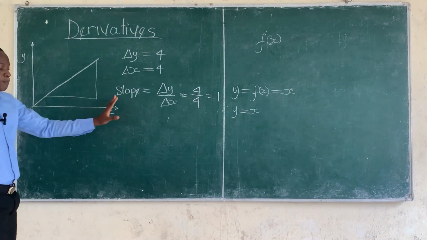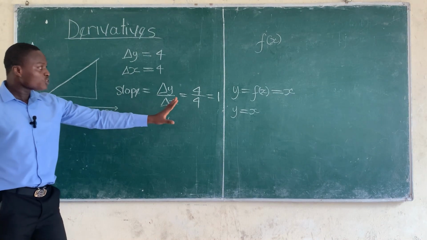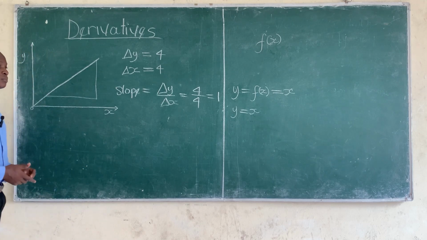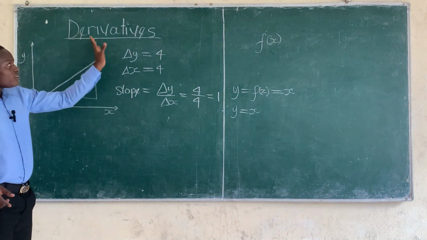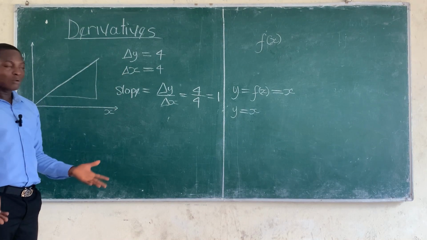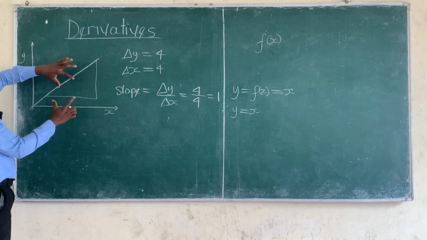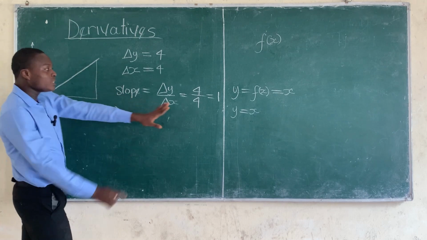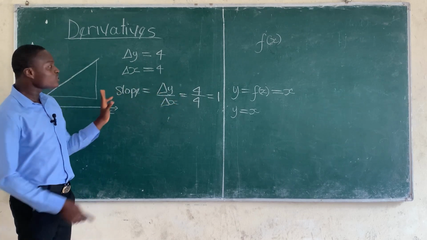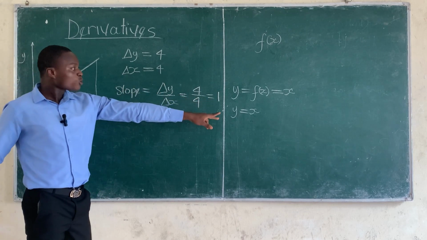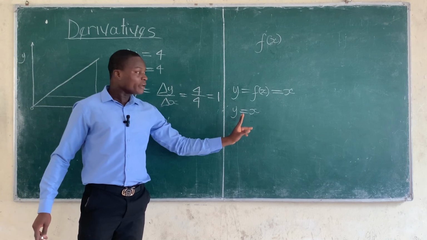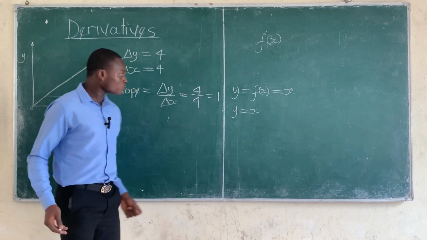Now that we know that the slope of this function is equal to 1, why do we have dy/dx? First of all, differentiation or derivative is the algebraic method of finding the slope of a function. Now, we used the graphical method and obtained the slope of this function, and this is equal to 1. If we use the algebraic method to find the slope of this function, we are still going to have 1, because we know that the derivative of this function, which is dy/dx, must be equal to 1 if we differentiate this using any method.